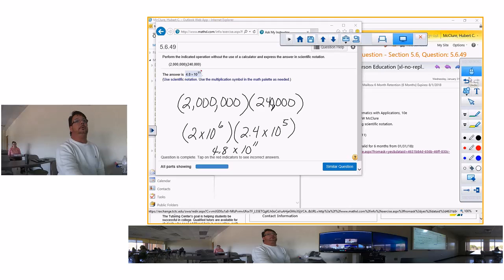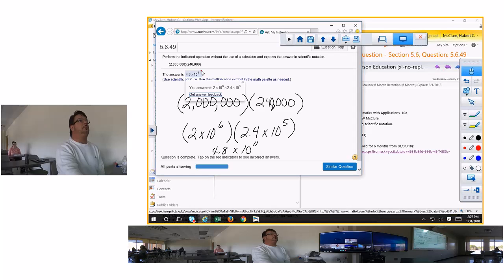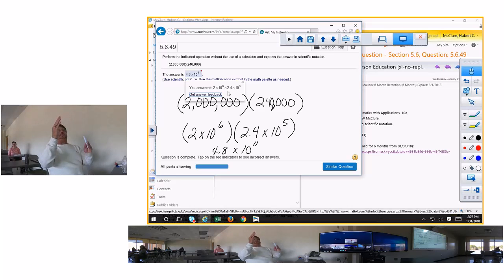Let's see. Where is it? What they did is they thought it said rewrite. So the only thing they did wrong was they got one of the exponents wrong. The 2.4 times 10 to the 6 should be 2.4 times 10 to the what? So they were doing the right thing, but they just got their directions messed up. They were thinking they were just converting.